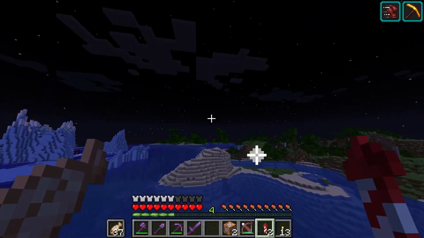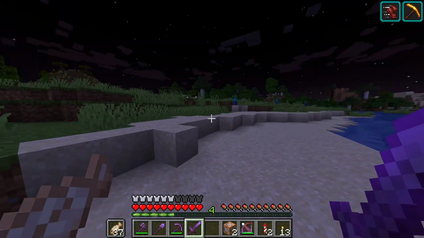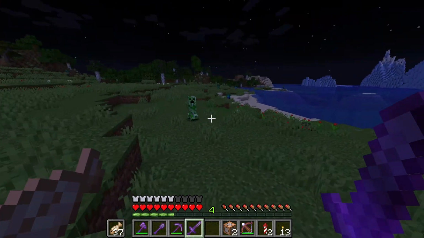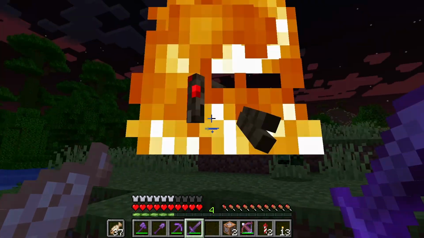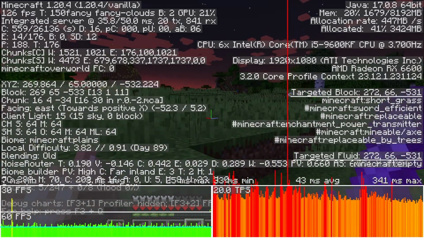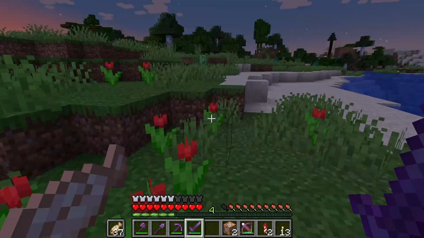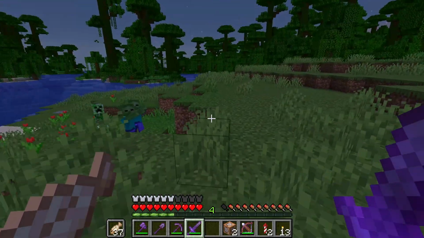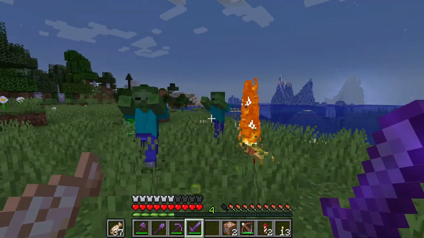Let's go check out our control area. Even though my frames were pretty high and the TPS was semi-okay, the mini stutters were just not great. There's a little bit of mini stutters, but I think that's actually just loading at the beginning. Yeah, this is smoother. Oh, I forgot it's not much of a control because I did all the optimization stuff. But I mean, we saw it back at the base. It literally made 1 ms of a difference. That is huge in how small it is. You know what I mean?